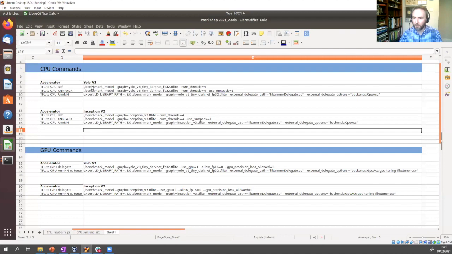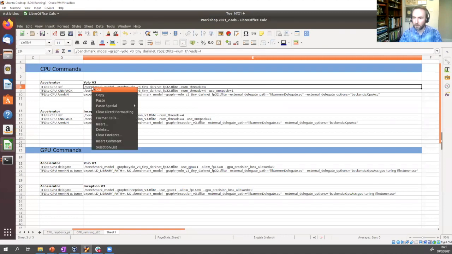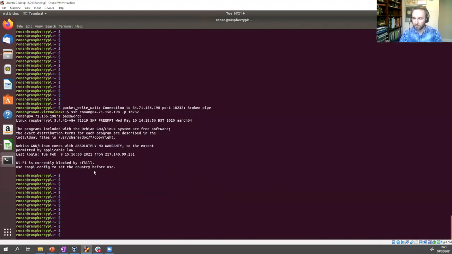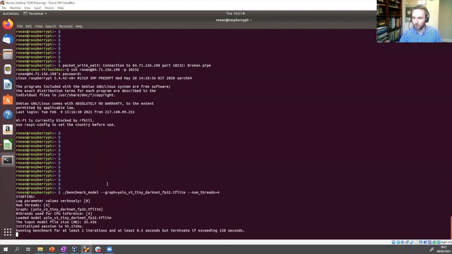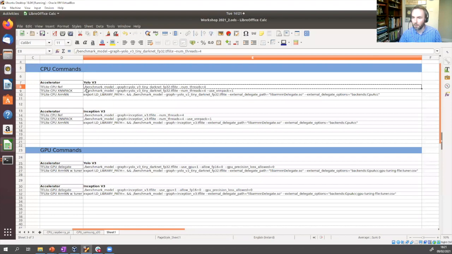So I have a prepared command here, and let me copy that and I'll run it in the terminal. As that's running, I'll explain the command. We're calling the benchmark model tool, and the graph we're passing in is the YOLO v3 tiny darknet model.